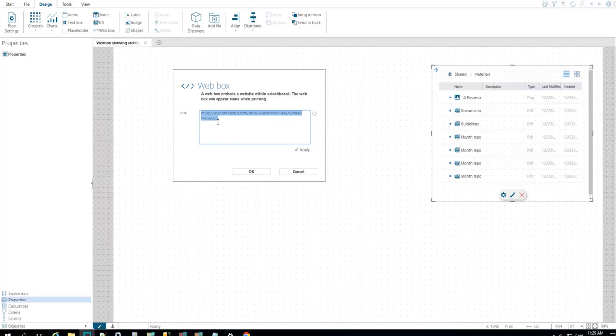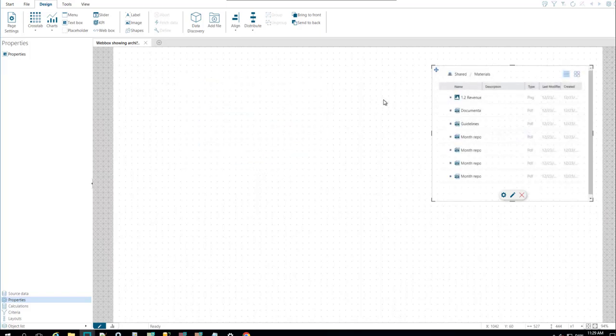So this is a Target folder, and this is my demo portal, the solutionstarget.com. That would of course be replaced by the name of your Anywhere server, but the system is the same. So what I have here is actually Target inside Target. So inside Target, I have a web box that is showing a folder inside Target. And you can access this with the Windows client, and of course you can also with the web client.